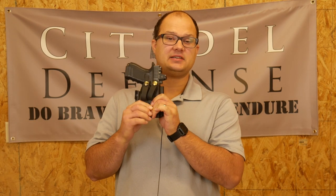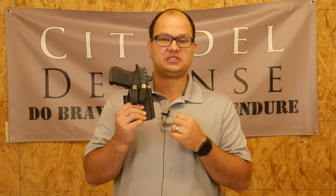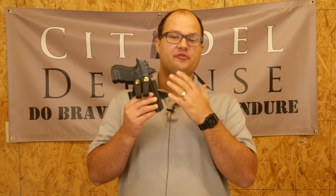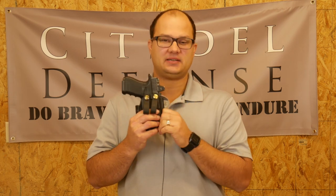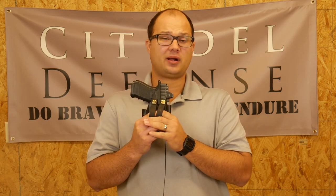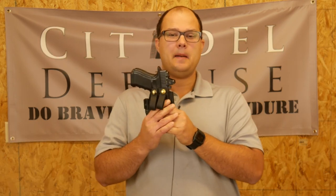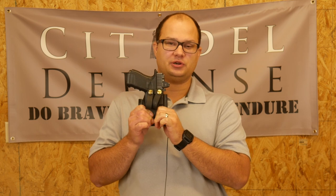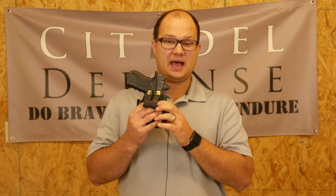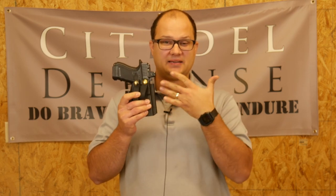is a Kydex-like or Kydex appendix-style carry holster. The holsters in this list are just styles — they're not actually specific manufacturer makes and models. But the first one is some kind of appendix rig. I love appendix carry. It's lightning fast, same draw position whether you're seated or standing. An appendix inside-the-waistband carry holster is the first holster you need. That's going to work for you about 90-95% of the time.